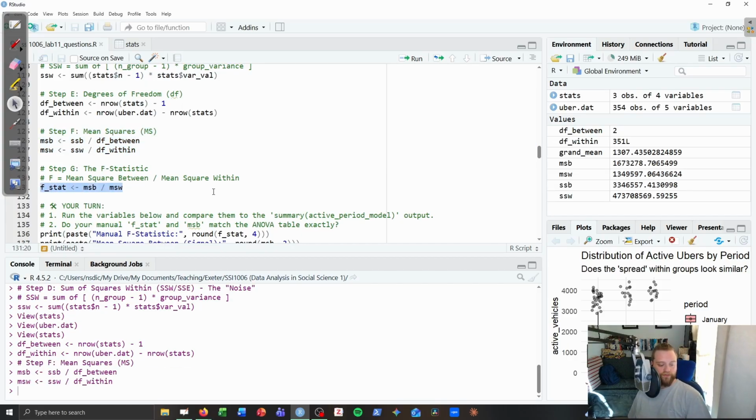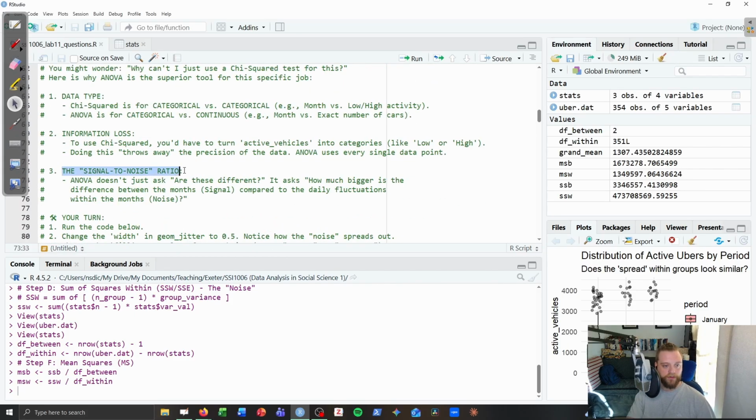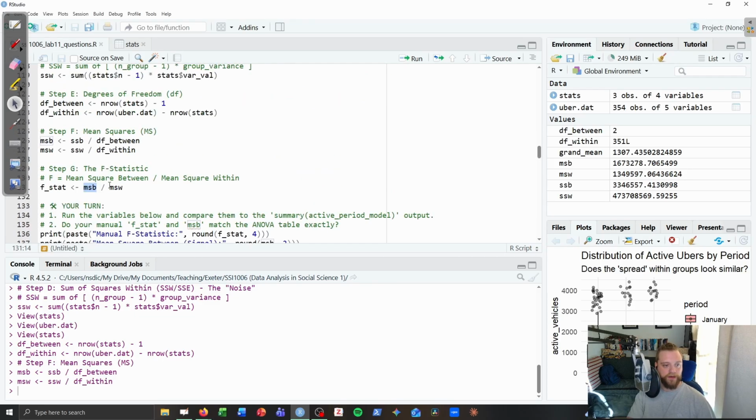So now what we need is one final test statistic. So just like any other test, this works by generating a test statistic. In this case, we call that the F statistic. And quite simply, this is just a ratio. So it's very literally a ratio between signal and noise. So it's the mean squares between over the mean squares within. So our test statistic is going to be higher the higher mean squares between is, or conversely, the lower mean squares within is. So the higher our signal compared to our noise is going to be a higher F statistic.